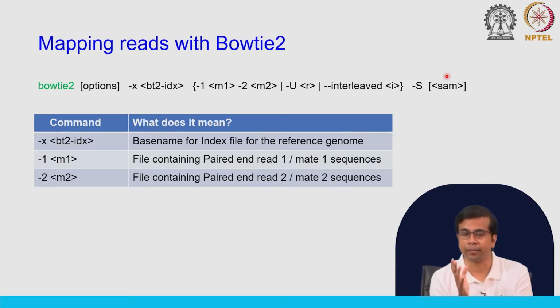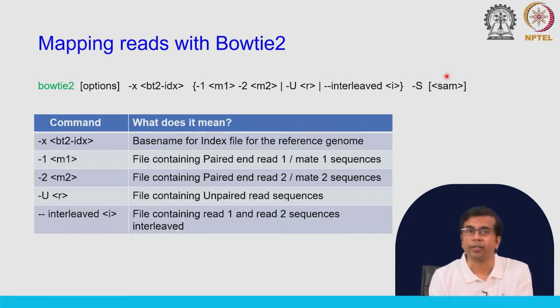This is the way the program will know we are dealing with paired-end data, and try to align them in that way. If you are working with unpaired data, you will simply mention -U and the file name. So, -U east.fastq. That will be the format for the input file name if you are working with unpaired data.